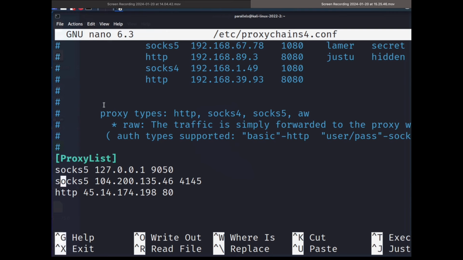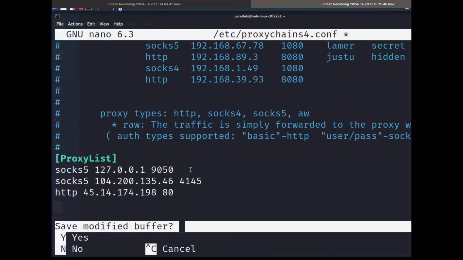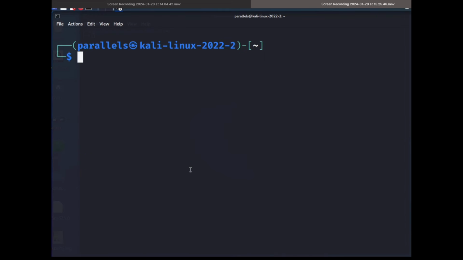And right at the bottom, you're going to see different proxy IP addresses. So these are all your proxies. Each proxy is going to be an IP and then a port number. So for now, we're going to be using Tor. We're going to be focusing on SOCKS 5 and using the port 9050 since we've got Tor installed already. So make sure that you have Tor installed and you are using ProxyChains for configurations and stuff like that.